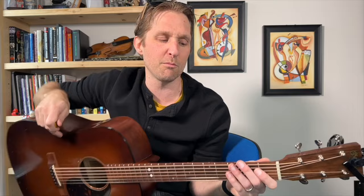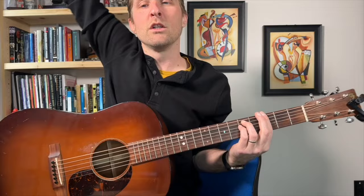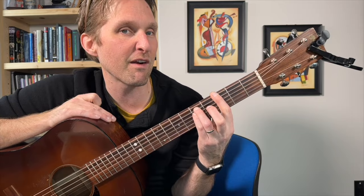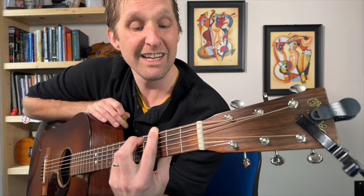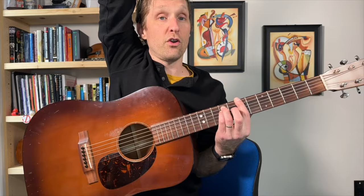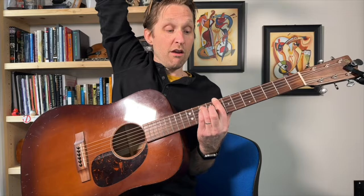For the chorus, we're just going to go like this. Here's what it is. It's those bar chords, but we don't need to bar. I'm just doing third fret on the top string, fifth fret, second string from the top, fifth fret, third string from the top. My pointer finger is not smashing down on all the strings. It's just touching those bottom strings to mute them. And I go two, three, four, it's much easier. A break for my fingers, then you go up to seven, two, three, four, five, six, then up to eight, two, three, four, then eight again, and two, three, four, five, six, seven, eight.